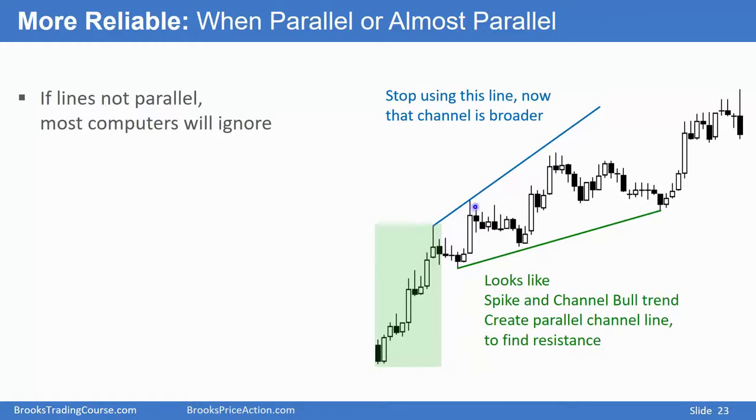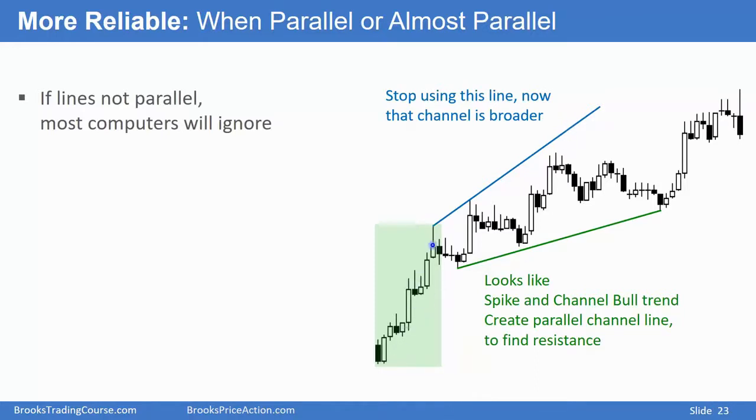They will, maybe initially, until they start to see that using these 2 bars for a trend line below makes this expanding, and this is probably too high for the market ever to reach. If the lines are too divergent, most computers will ignore that higher line, thinking that the market will never get there.